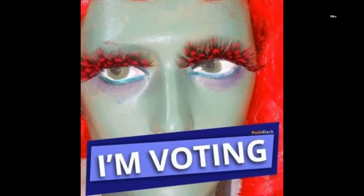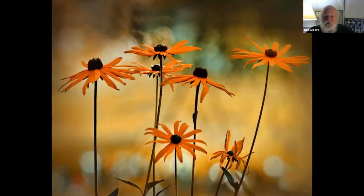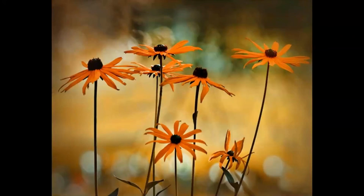I'm having trouble finding the things on the bottom again. The share thing. There we go. Okay, I'm going to do Mike's first. Mike, can I keep doing one after the other? I think you're going to have to exit and go to the next one each time. All right, that's one. Exit and go to the next one. Let's not take time to admire them, although they are excellent.